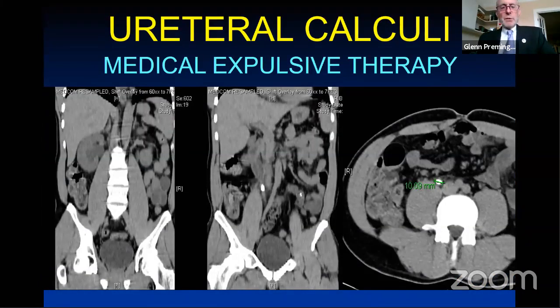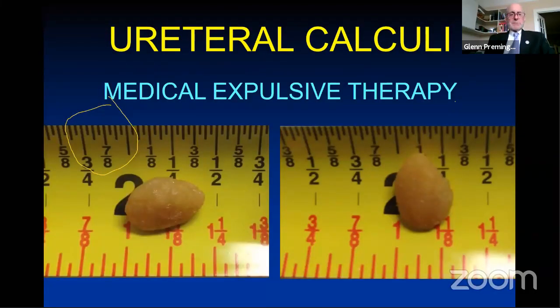And this is just an example of one such patient that I took care of recently. This was his CT in the emergency department. You can see the hydronephrosis in the right kidney, the large 1 centimeter stone in the mid-ureter on both the axial and the transverse image. We started the patient on an alpha blocker, but scheduled him for surgery because we weren't convinced that this stone would pass. And he called me the day before surgery to say, "I just passed my stone." So I do think that alpha blockers have a role, even in the age of shockwave lithotripsy and ureteroscopy.